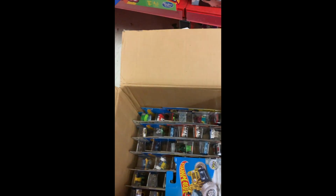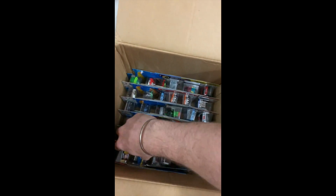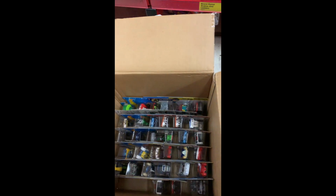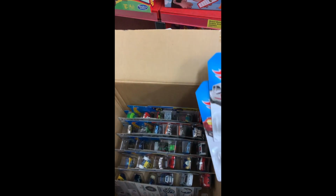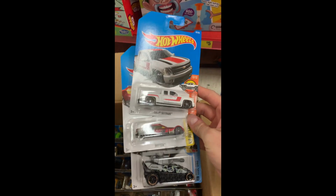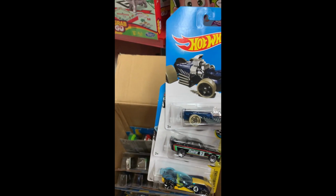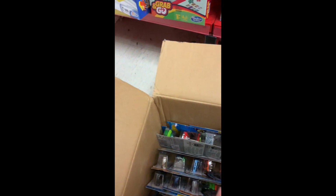Let me know which ones you would be taking home out of this 2017 C case. Remember, they're $2 each, and I took a whole heap home. It was actually quite an expensive visit to this store. I was not anticipating finding this old case at all, but I couldn't leave a lot of these behind. I have a lot of them as well, obviously being a couple of years old, this case, but there's a second BMW in this case. I left that one behind for the next lucky person.